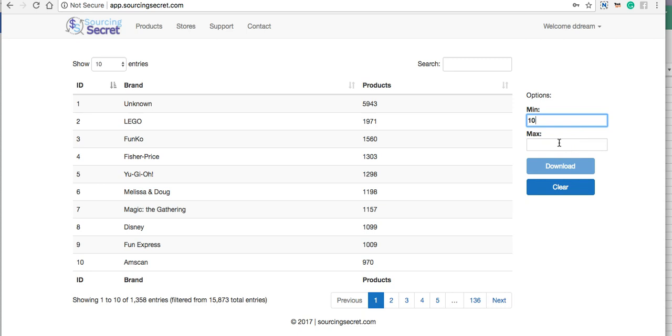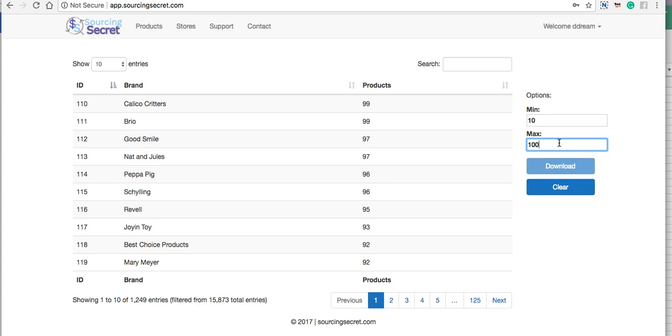If you wanted to see that golden range between, maybe, 10 products and 100, for example, this is kind of an awesome spot where you could find a ton of good stuff. And there's about 1,200 items in that range. Or I should say 1,200 different brands just in the toys category.